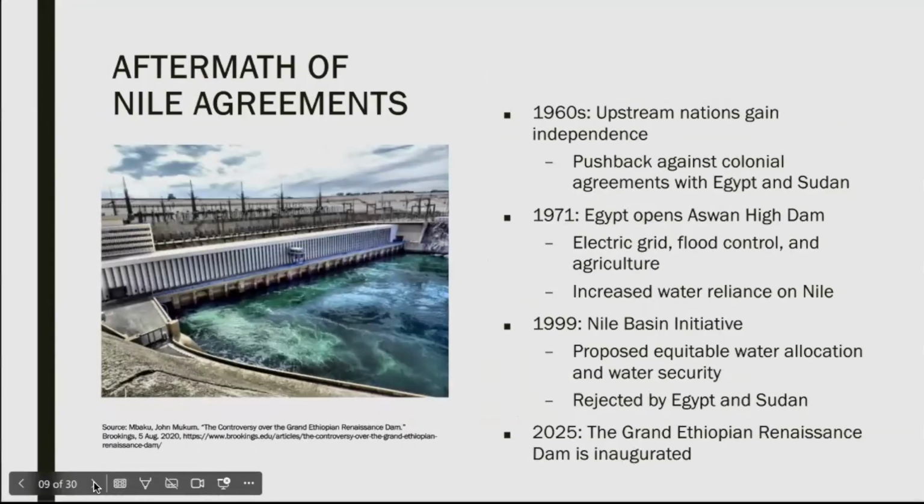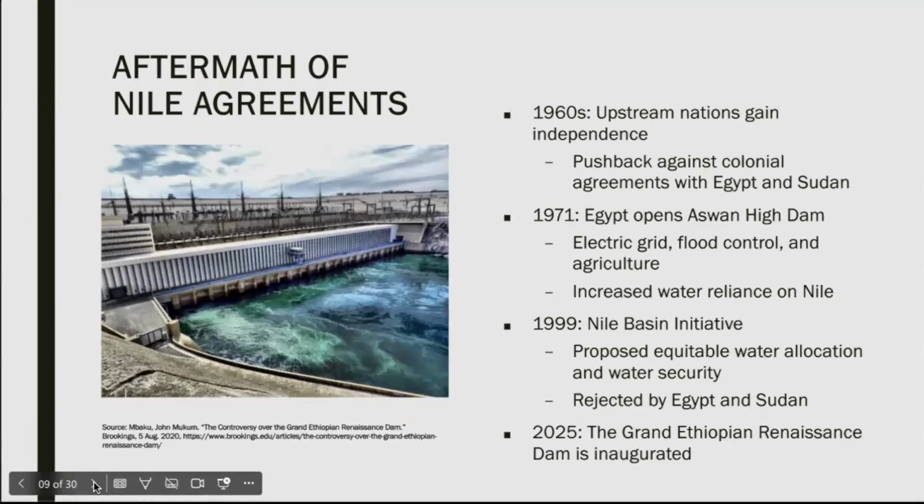It gave Egypt greater control over their electric grid by providing hydroelectric power, gave them greater control of their flooding as they were able to control water flow. And it also helped to further develop their agricultural strength as they were able to guide the water. It also increased their reliance on the Nile and has made them even more territorial about the natural rights they believed they were granted in the 1959 Nile Water Agreement.